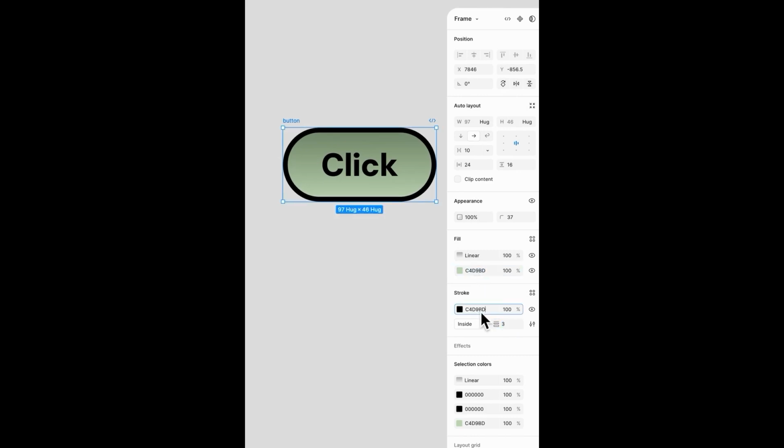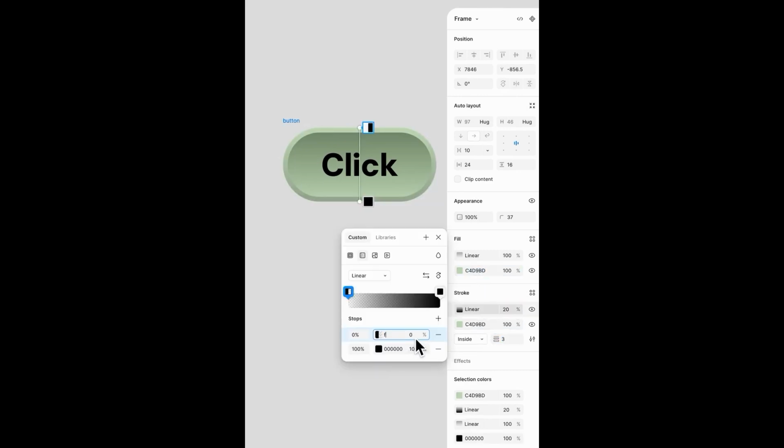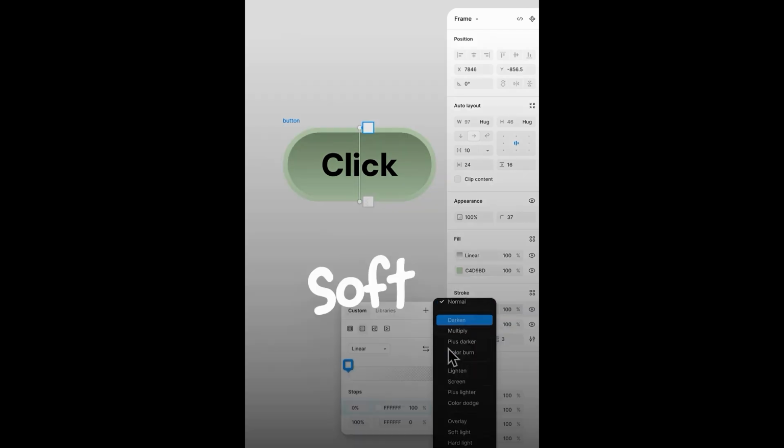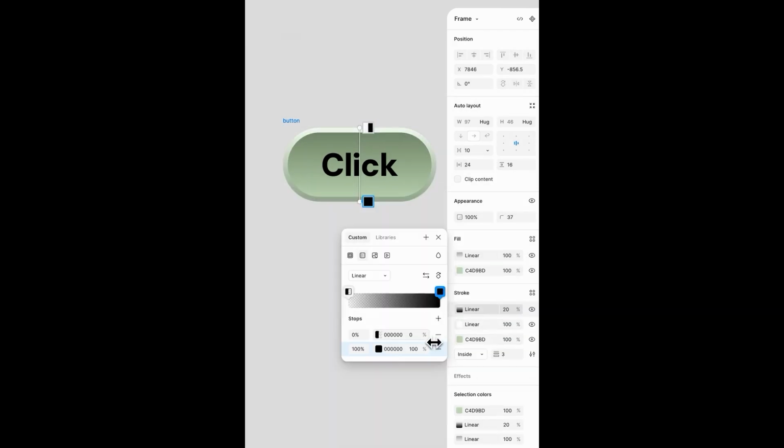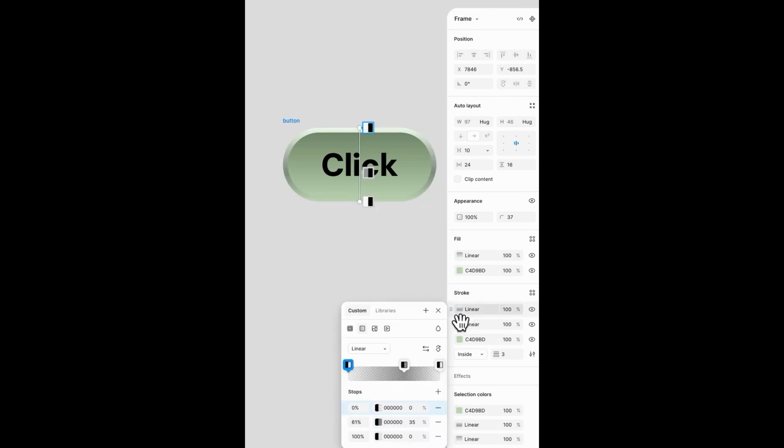Now add an inner stroke, make it thick, like 3 or 4 pixels, and set it to the base pastel color. Add a linear gradient. Top is white 100% and bottom is white 0%. The blend mode should be soft light. But it's sort of metallic-y. So add a third layer, make it black 100% on both top and bottom, and add a third point near the middle of black 35%. Oh, and blend mode is plus darker again.